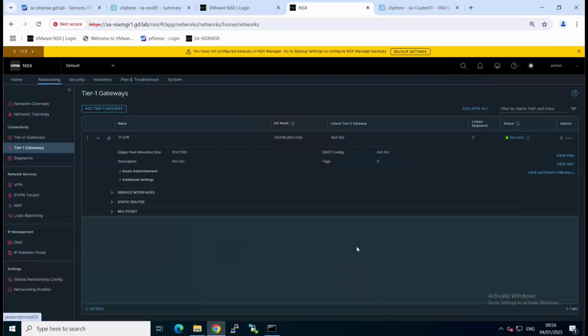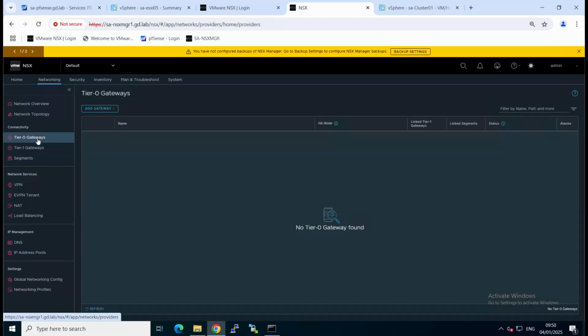Of course, for the outside communication, what is normally called north-south, at the moment nothing is working because there is no interface connecting the NSX to an external network. What we need to do is basically create the tier 0 gateway and configure static or dynamic routing, depending on the environment. In my case, it will be dynamic routing through BGP, and as an external router for this dynamic routing, I have a virtual pfSense instance.